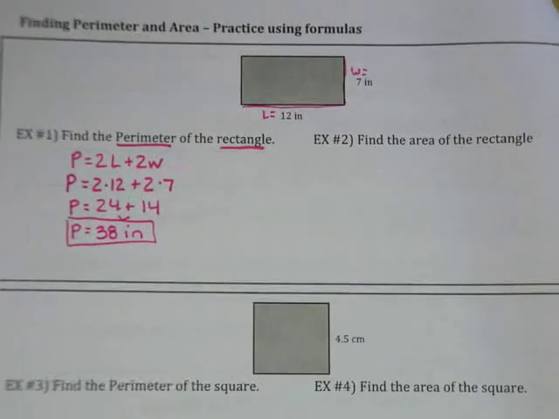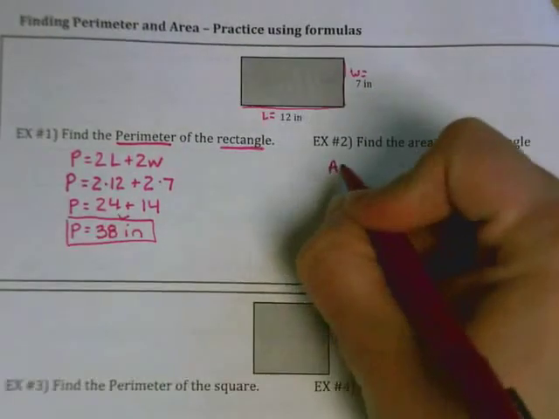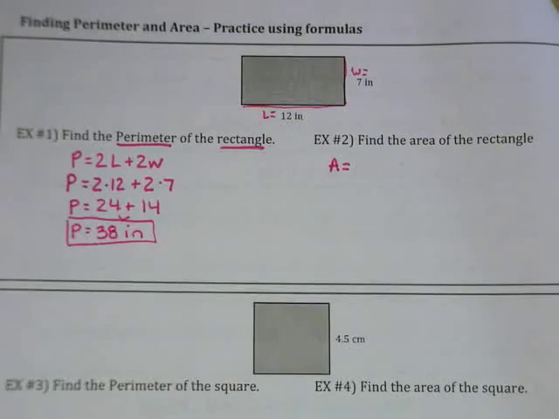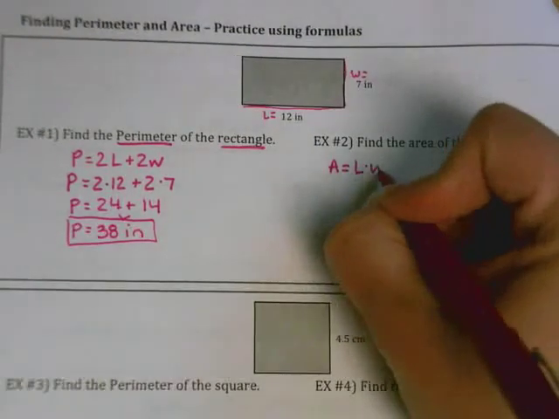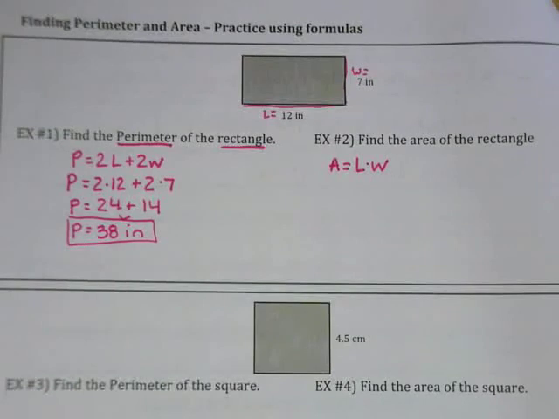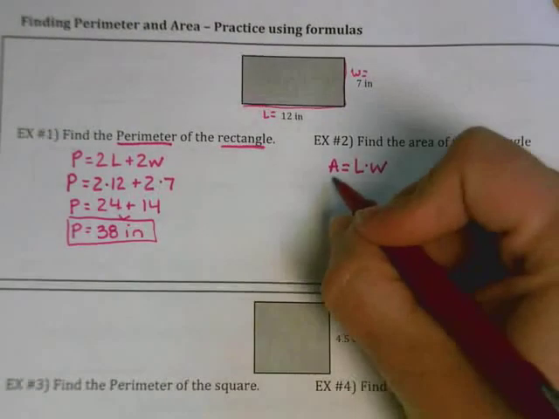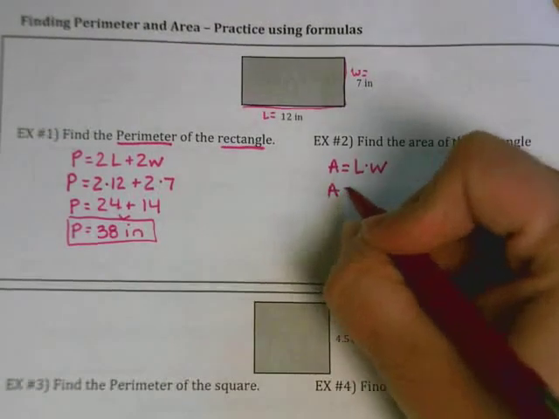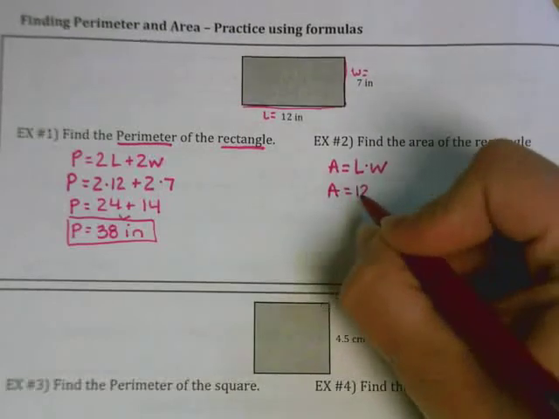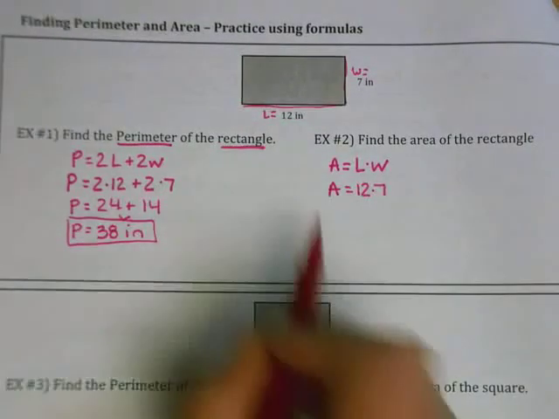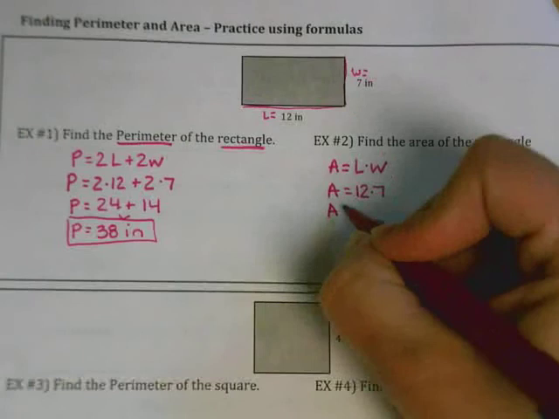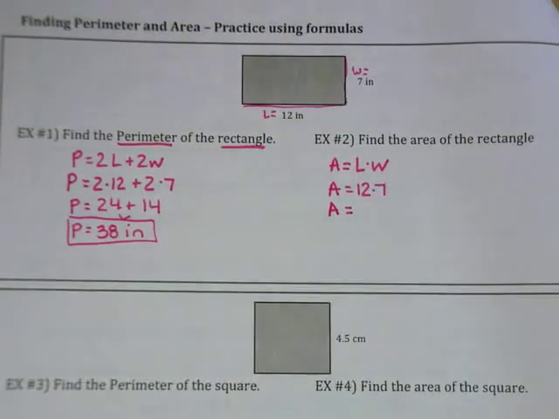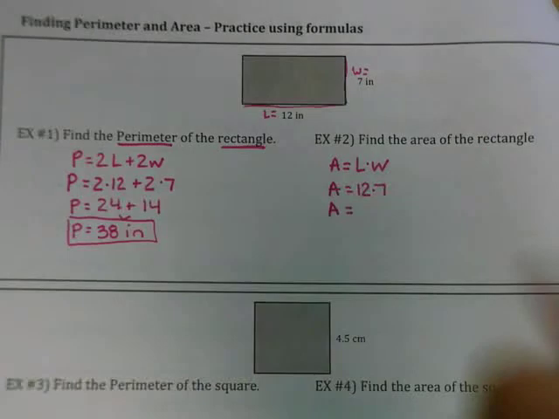Let's try that with just the area. Formula for the area of a rectangle. If you need to go back and flip, do that. The area of a rectangle is length times width, L times W. So write the formula, step 1. Step 2, plug in what you know. Do we know A? We don't know the area yet. Do we know L and W? Yep, 12 times 7. I just plugged in. And then we're going to do the math for this. So 12 times 7 is going to give us, what is that, 84?